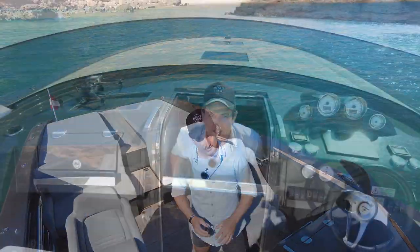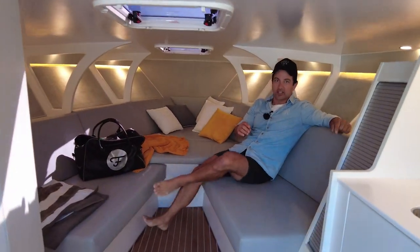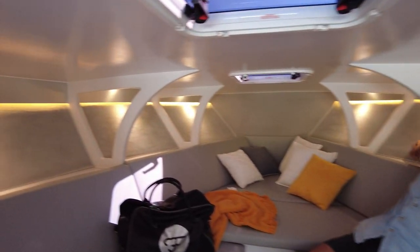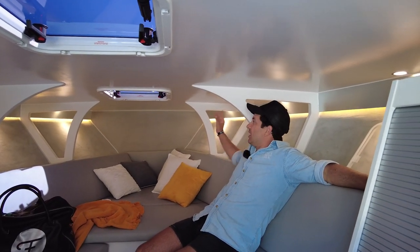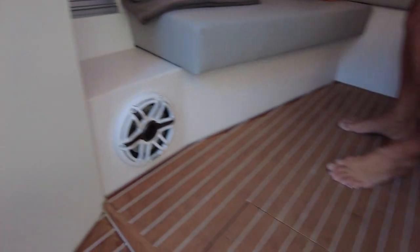Let's go downstairs and have a look below. So this is your door — it actually slides all the way from here down to there. Nice and simple. You come down into this quite luxurious accommodation space. Remember, this is an externally gorgeous day boat — you don't always expect to have this much room down below. You can also appreciate the construction of the boat; we're going all the way out to the extremities of the hull, with ribs stiffening up the structure itself. You can feel that when you're driving through the waves — this boat feels stiff and solid. A little bit of storage underneath here, this could be used as a bed, the angle's really nice. We've got lighting all the way around, we can keep it cool with these forward-facing hatches — they'd be escape hatches as well. Storage on either side.